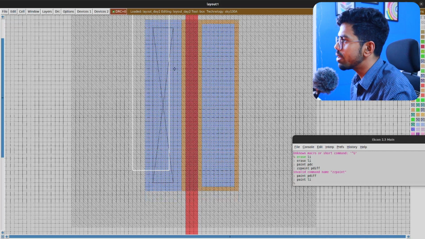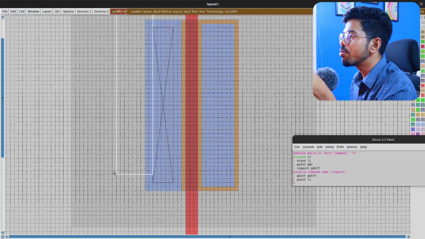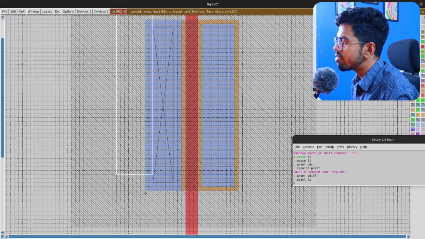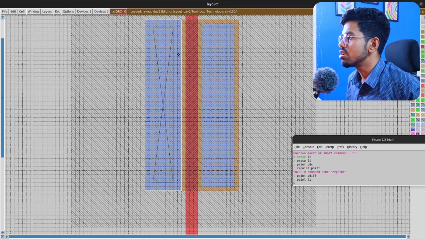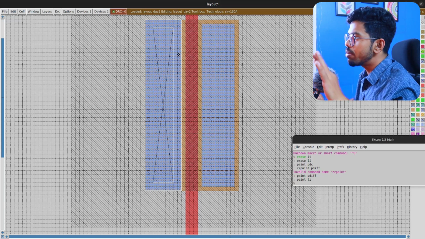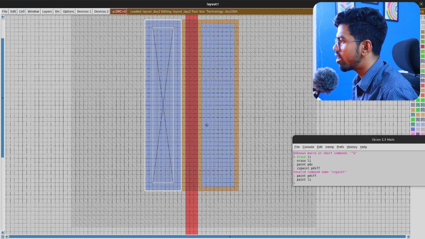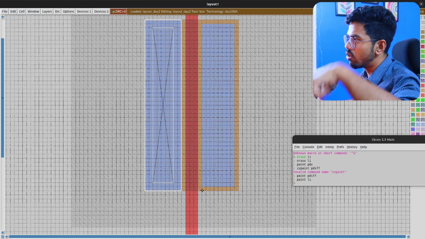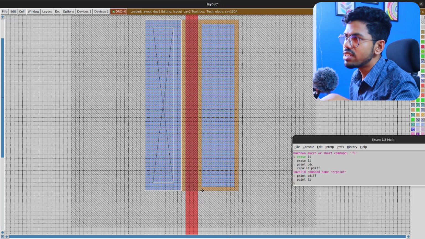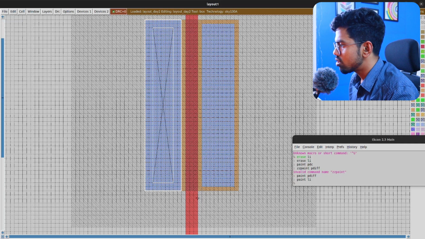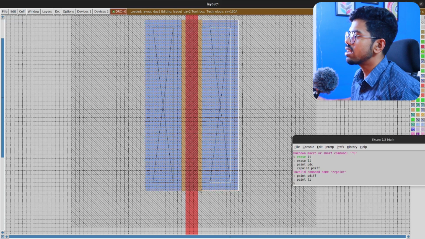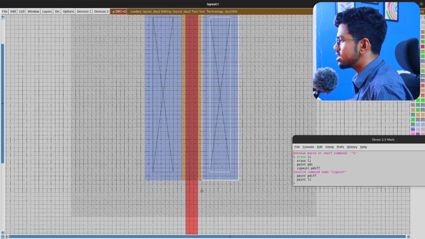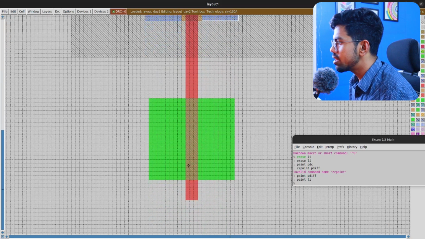So I will copy it, and not a single layer, I want to copy all the layers, right? To copy all the layers, first you need to define your box and then press A on your keyboard. A will select everything, and then to copy, don't do anything, just bring your cursor wherever you want to copy it, like the lowest most x and y coordinates. So it should come here, right? This is the lowest most x and y coordinate. I brought my cursor here roughly, and then type C on your keyboard, and magic, it came here. And we have no DRC. That's very good news. We will do the same thing below also.